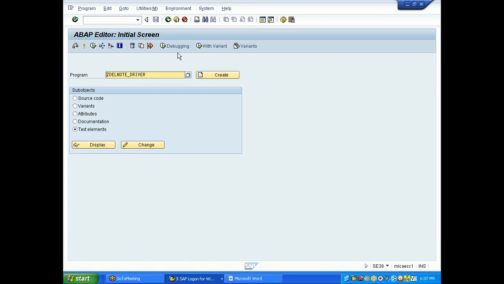I just want to check before saving into the database. Where to do this? We are not writing any program over there. So that is the table maintenance generator. For this, there are table events inside the table. So how to go for the event? I will tell you, you try to implement.